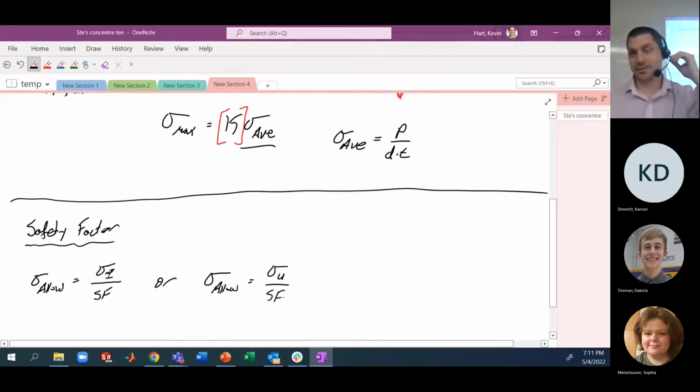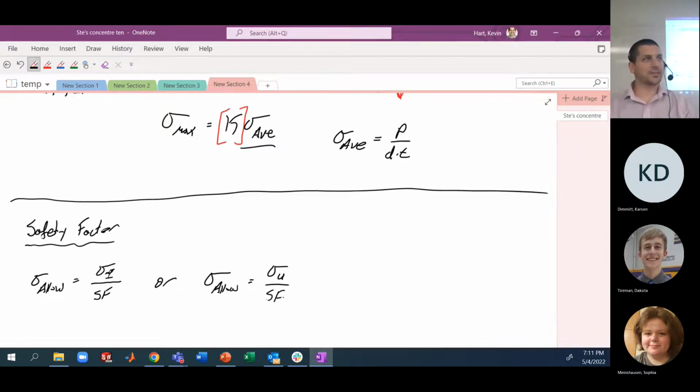And that's really all there is to safety factor. It's applicable both in normal stress and shear stress. So if you're protecting against some torsional loading, you're probably going to use the safety factor for shear of some number, and so on. If you happen to know the yield stress or the ultimate stress and you want to protect against that, normalize that yield stress or ultimate stress by the safety factor, use that as your new allowable, and continue on your way. Got it? Not much more to safety factor than that. Any questions on safety factor?